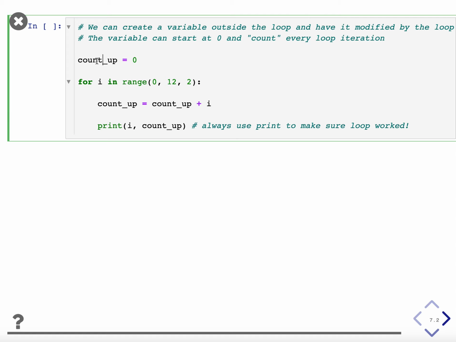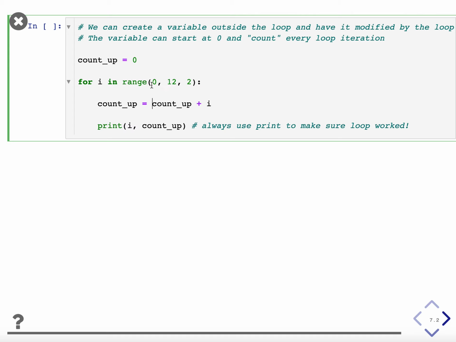So the value of i is going to change. Even though count_up is initially set at 0, notice that you set it to 0 outside of the loop. Then when you do your loop, the counter is going to be modified, and it's basically ignoring what that initial value was. So we can constantly modify the value of the counter as the loop runs. This is a little bit of trickery with respect to math, because this is not a mathematically true statement, but it's important to know how it works.